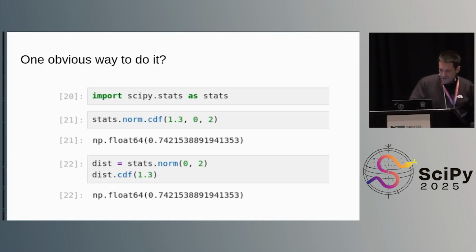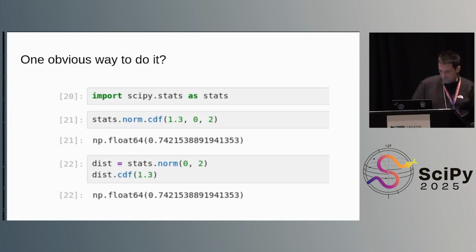Well, there's what's known as a stateless version of a distribution where you pass in distribution parameters. Here you have a norm CDF of 1.3 as the x, and then you have a mean of 0 and a standard deviation of 2. Or you can create what's called a frozen distribution, where you freeze this object and then just pass your x argument to CDF.